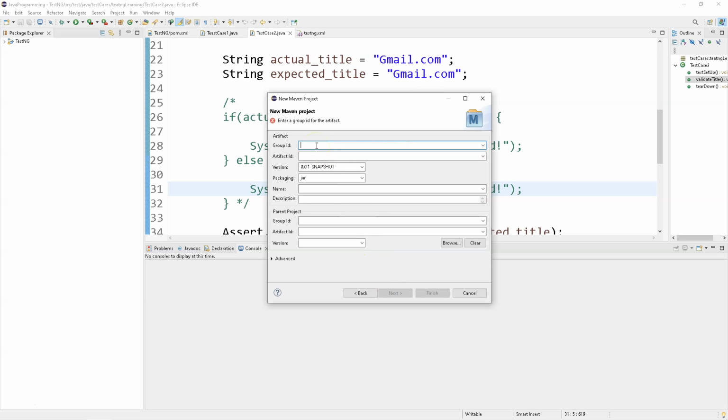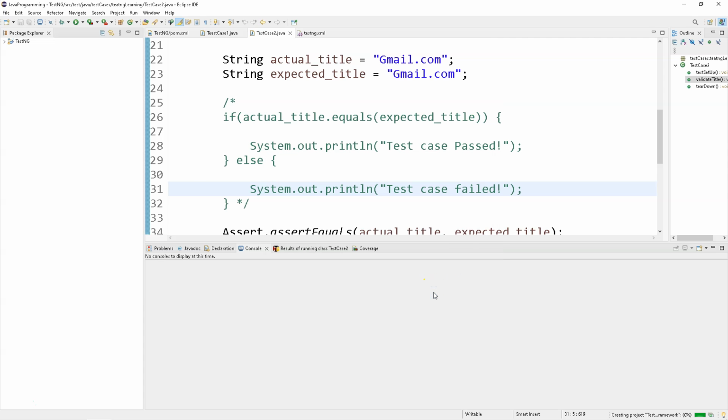Group ID I can say com.google, for example. Okay, and artifact ID is testng_framework. Then I just click on Finish, and this is our project.